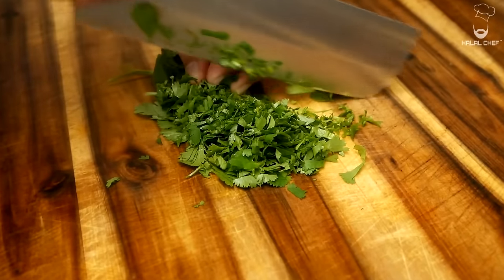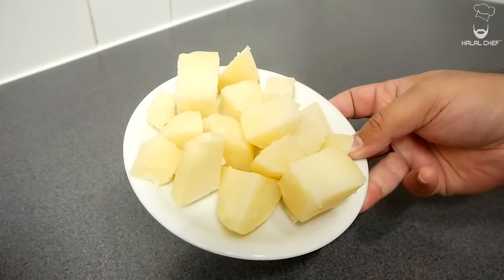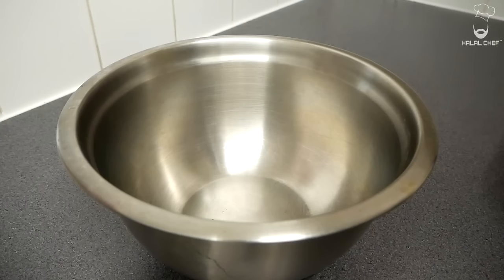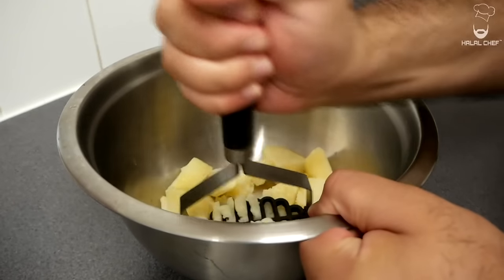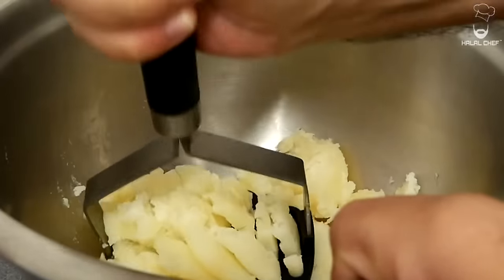Here I'm using some fresh coriander that you want to finely chop. Also here I've got one large potato that has been boiled. Our first thing with the boiled potatoes, we're going to mash these and make sure they are nice and smooth before we start incorporating them.